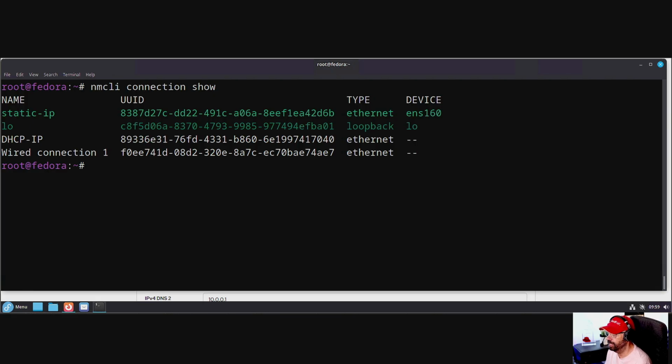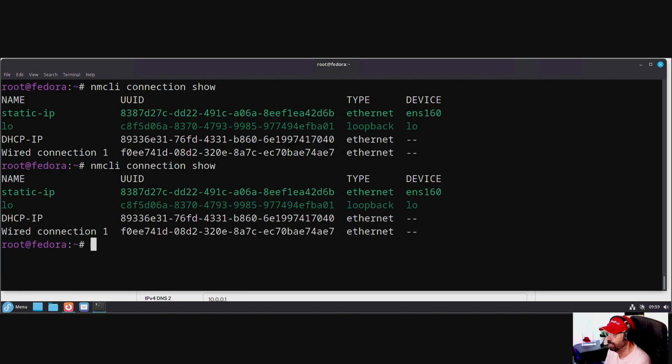Now that you have your connection configured using this method, maybe you want to choose which one is your default, which means that at reboot time you want one to be enabled as default. So this is how you do it. You just do the show and get your profiles going: static IP, DHCP. These are the three ones. I have kind of regular standard profiles. This is how you do it. I'm putting it down here as a comment, so it doesn't apply yet. I want to apply it after.